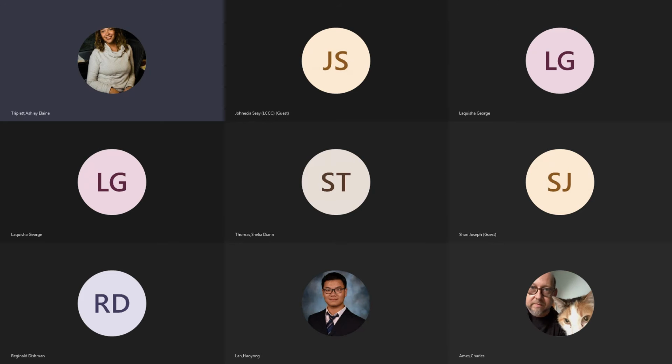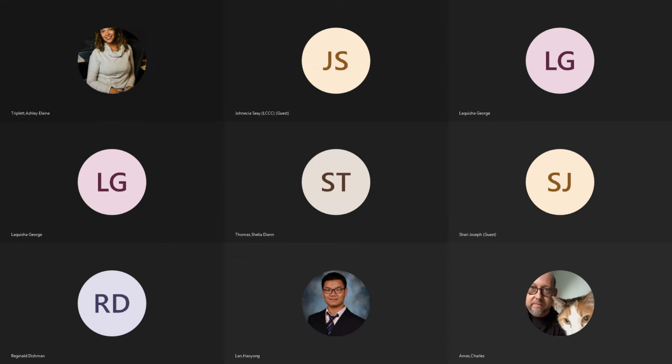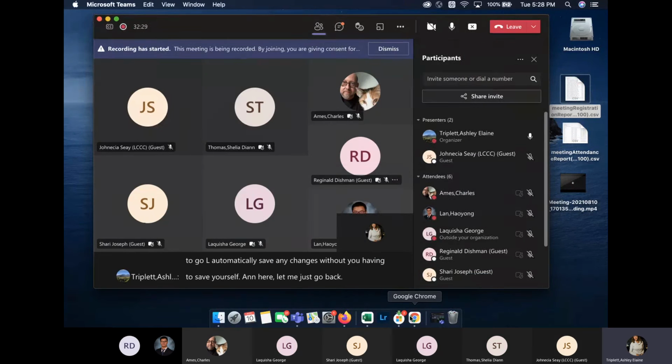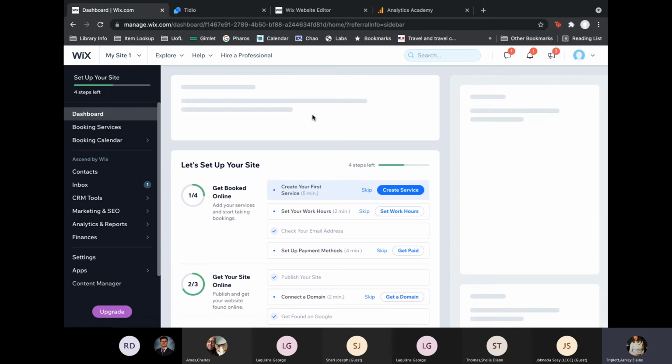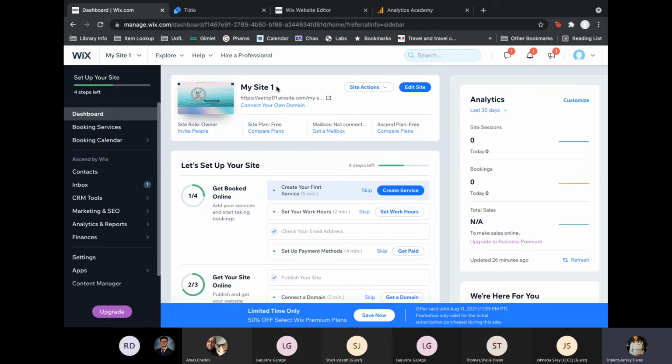Please, save all pages. Yes, Wix automatically saves the pages you create. As you saw, whenever I made changes, I went back and rechanged it, because it will save. Let's say you were working on something and your computer crashes, or maybe you're running late, you didn't realize the time and you had to go. It'll automatically save any changes without you having to save it yourself. And here, let me just go back. When you log into Wix and you go back to that main dashboard right here, this will be your first interface on the page. Then you go to your dashboard, and then you go back to My Site. One, in theory, can have multiple sites, but just putting this out there, that is where you can edit your site and it will save changes.